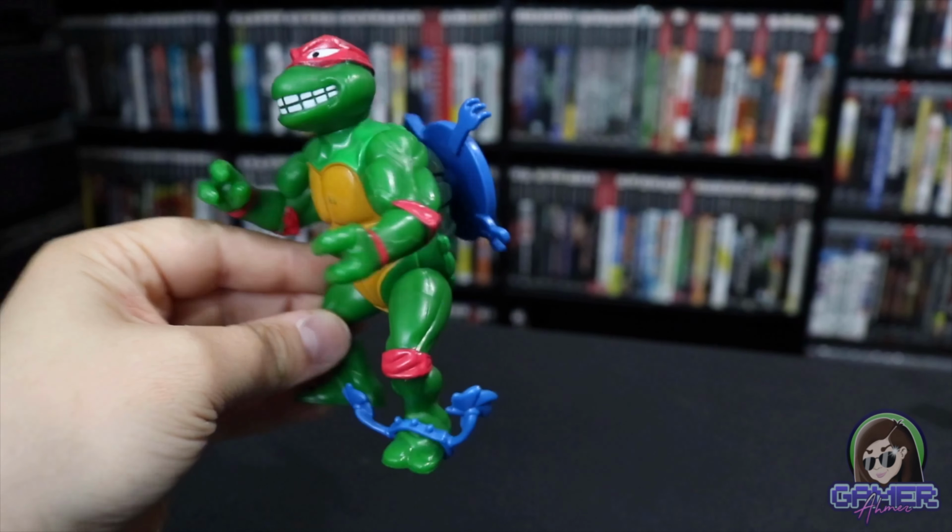And I don't actually have the black variant of this figure, but I will still hold out trying to find some more of them. And of course you can't forget we have this Bebop and Rocksteady here. So this is definitely pretty cool to have both of these figures. Definitely a must. And it looks like some of the weapons are kind of thrown all together in here. There might be a couple more. So this is just a huge lot of turtles. So I'm still trying to piece together all of these different weapons that we have.